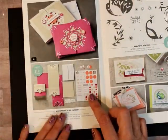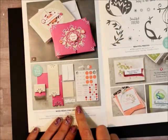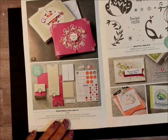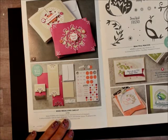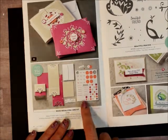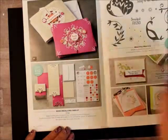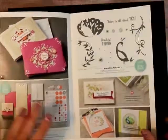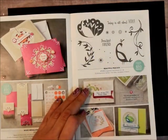Here's the Mixed Medallion Card Kit. This is a card kit you can use, and I had some here. I don't think I have it here anymore. I must have used it. You can do both of these cards. They make 8 trifold cards, so you get 4 of each of the 2 designs. And then there's the beautiful Peacock stamp set.